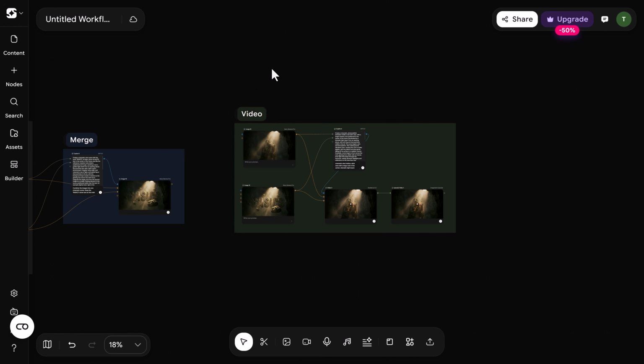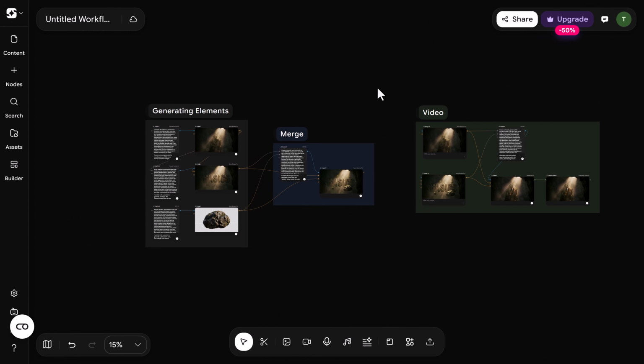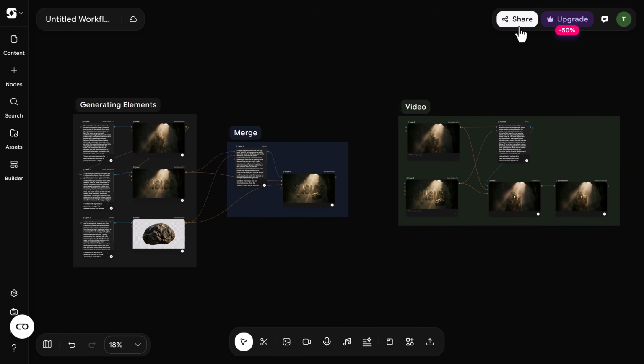And of course, to finish things off, I also added a section to the video generation part of this workspace. By the way, I shared this exact workspace so you can take a look at it like I'm doing right now. Don't worry, you don't need an account for that. Only if you want to duplicate it and use it yourself, you're gonna have to create an account. But hey, link down below.